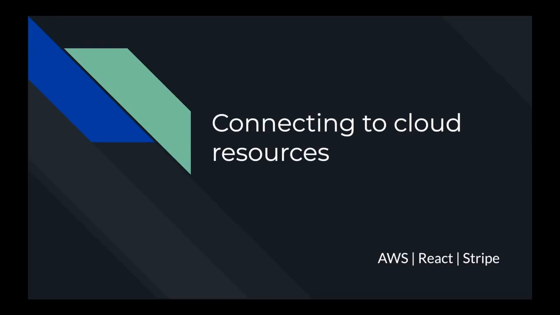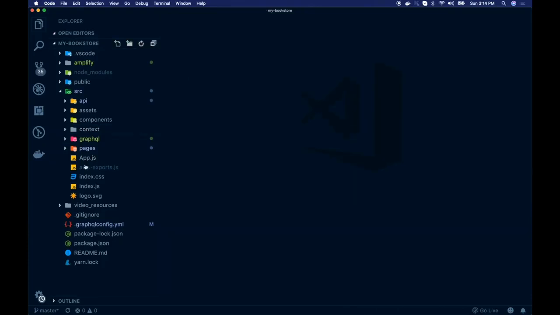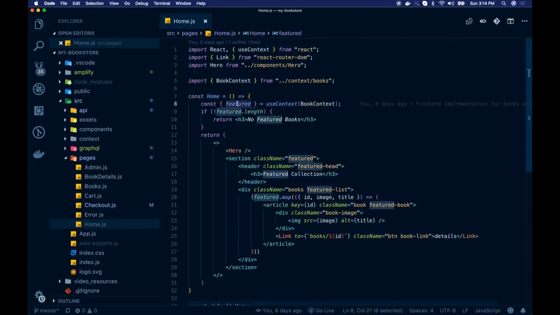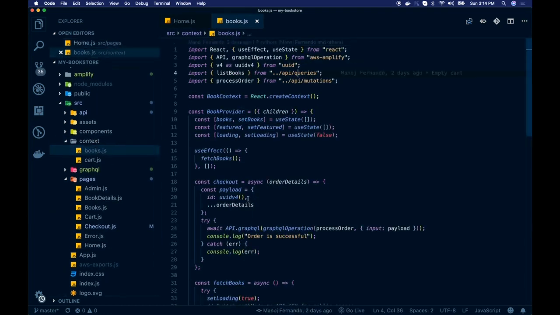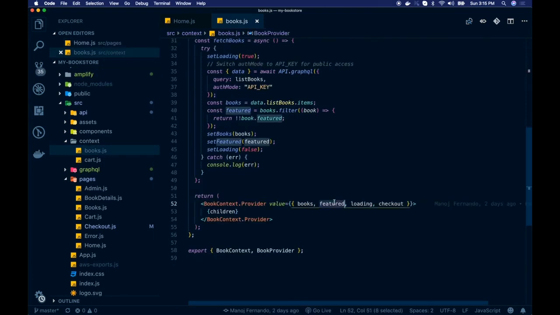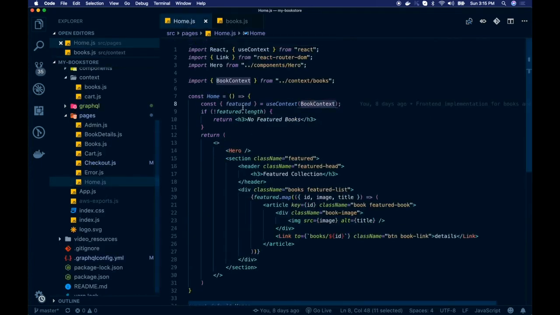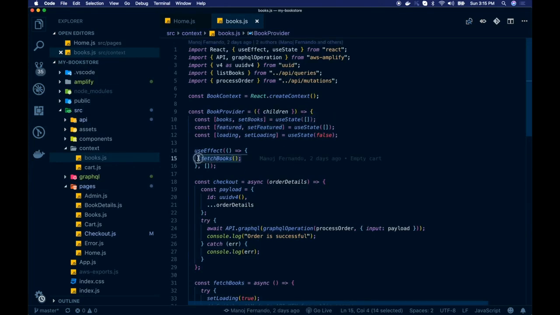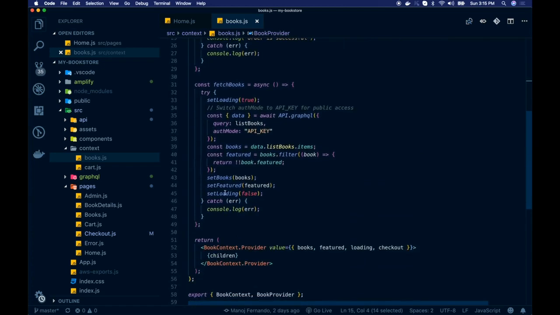We've already seen some of these API calls to the backend, but let's look at them page-wise. So I'll close all these files and go to the pages folder. Here in the home folder, we display featured products. We use the book context here, and we are passing this featured book list to our context, so from within our components we can require it. The featured books is nothing but: we get all the books using fetch books, and then we set the featured books by filtering them by the featured flag, the Boolean value.